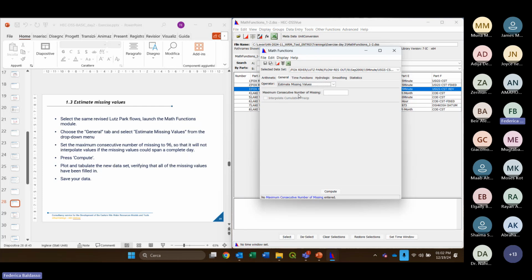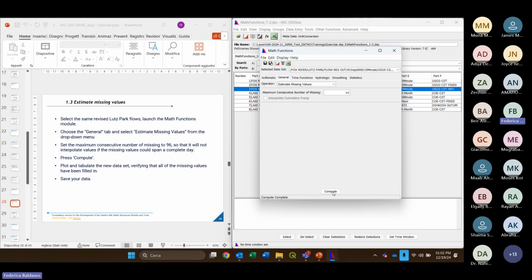So we want to estimate the missing values only if these missing values are consecutive for less than 1 day. So the time step of this dataset is 15 minutes. So if we put 97, we know that this mathematical function will be applied only if the missing values are less than a complete day.